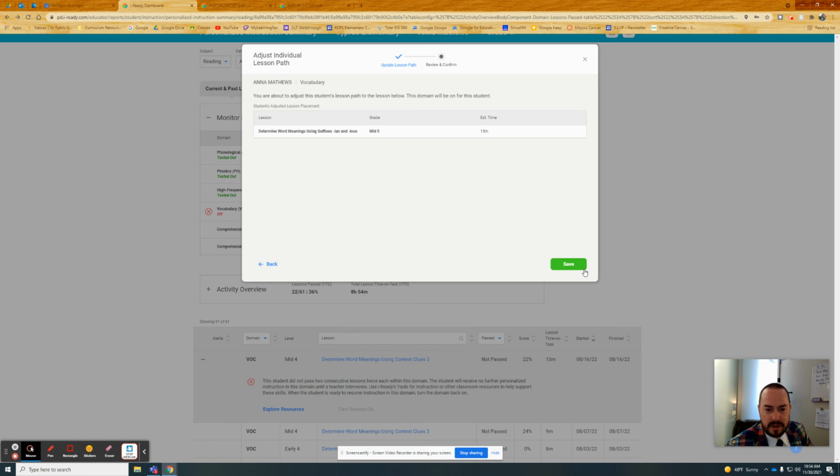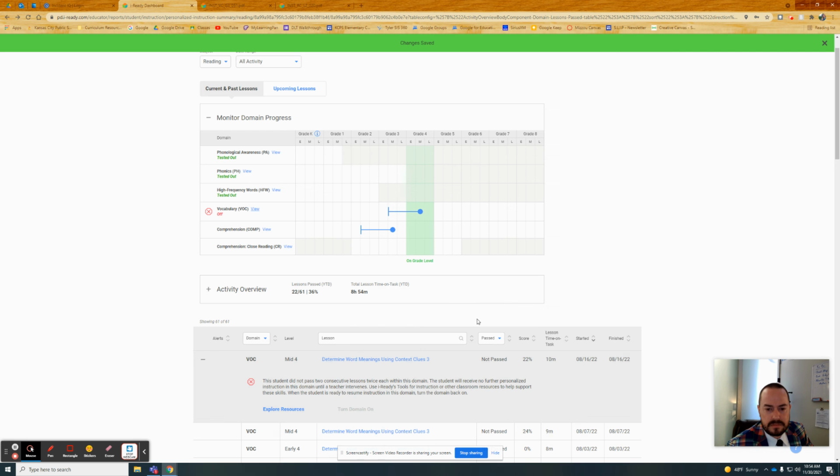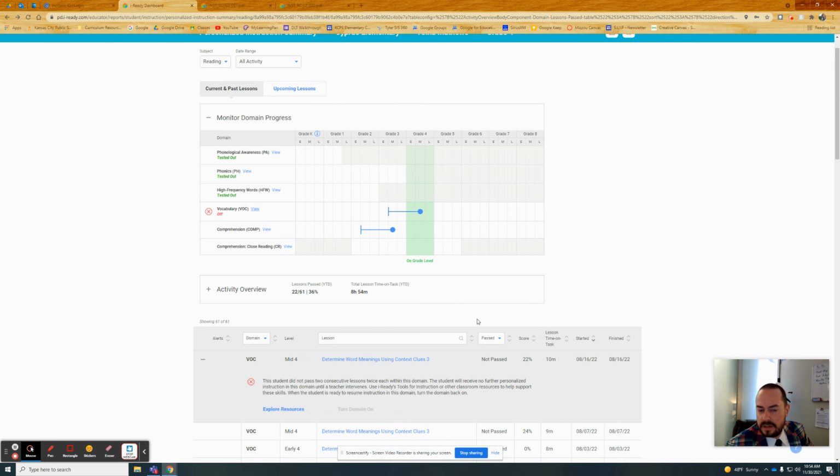You do want to make sure you go over and hit that little arrow button and save. And now whatever changes you made are saved. So that is that one, turning on domains, as well as a little bonus material on adjusting grade level if needed. Same as last time.